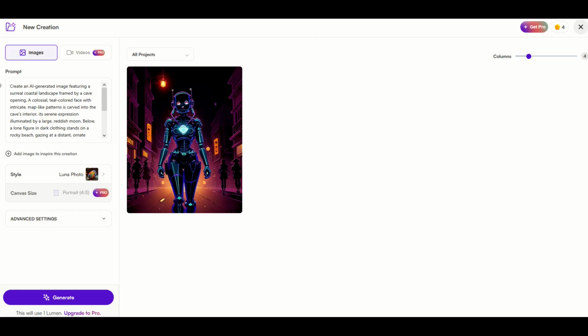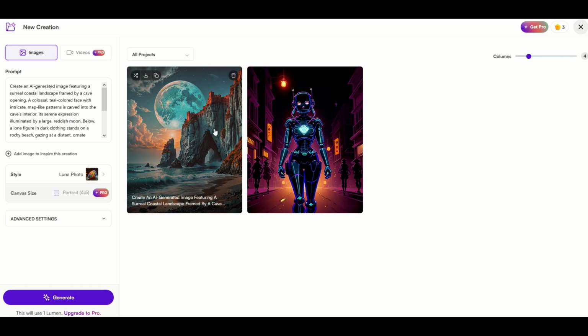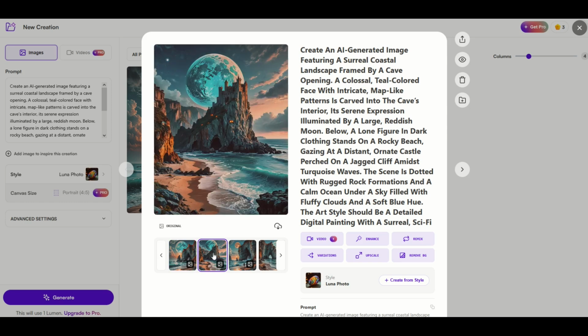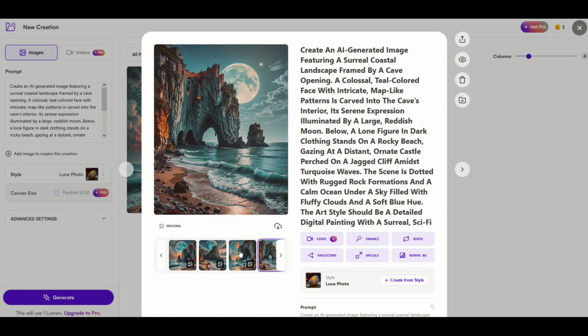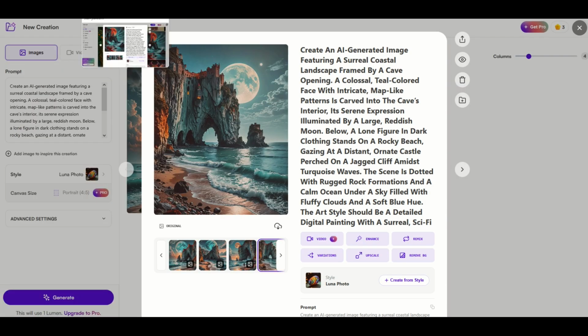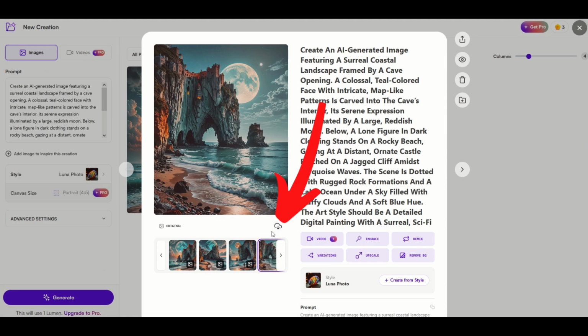And we can see now we've got the prompt, which is the same prompt that I just took from the picture. We've also got the style, Luna Photo, that's the style. From here, I could change the prompt if I wanted, or I could just leave it as is and I'll click generate. All right, and we've created another image right here. I'm gonna click on it and we can see we've got alternate images down below. There's the first image, there's a similar image, very cool sci-fi images, and it looks different than the original image, at least slightly. You can see there, close, but not the exact same. And then of course from here, I can download my image simply by clicking there.